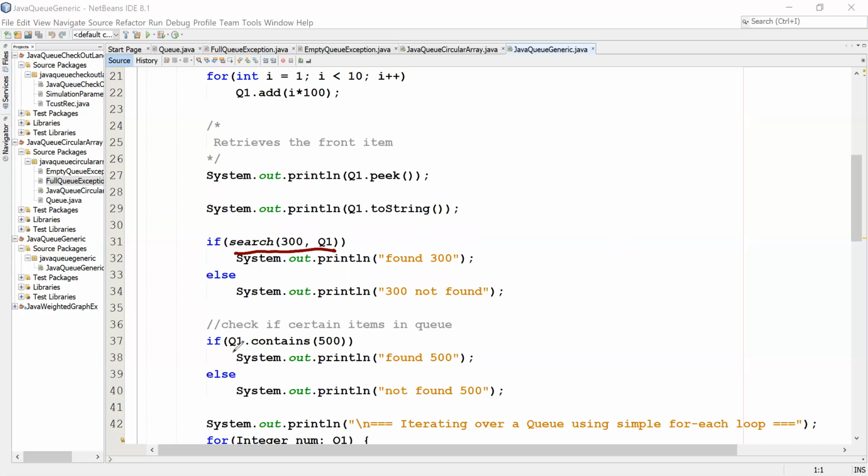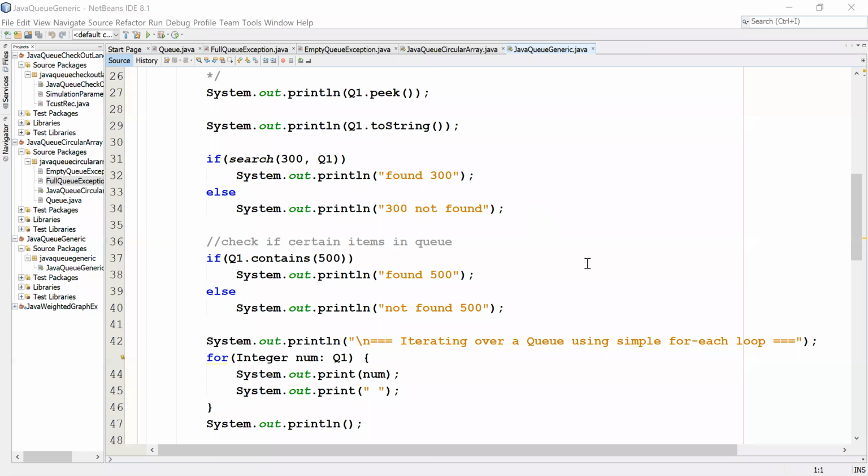And another one for the Java Collections queue is a method called contains. Basically, this is the search method. It searches for an item, so you can find out whether it is there or not. You can call contains if you want to search with the generic one.